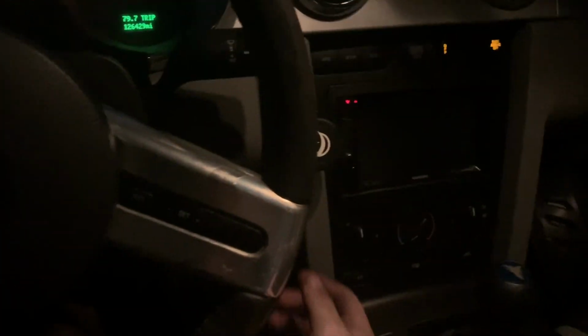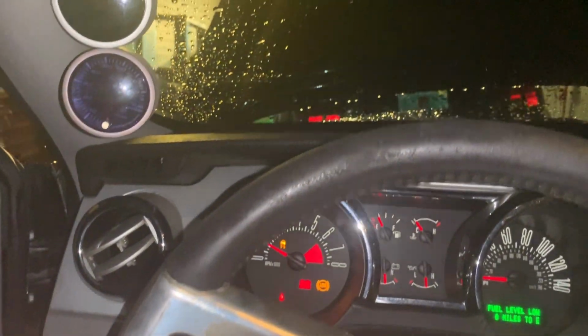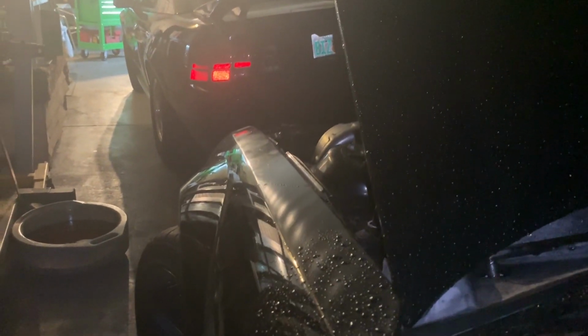Uh-oh. Ooh, that thing is glowing. You guys want a rip? All right, here we go. Holy crap. All right, I think this is a GT500, but I can't play with him.